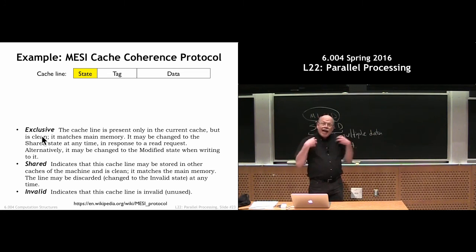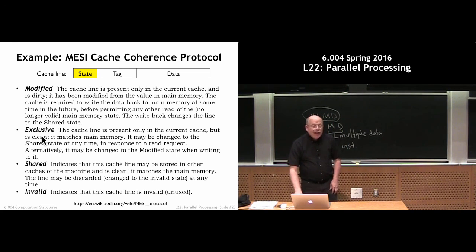Now notice if I had it exclusive and you read it and I marked it as shared, it'll be marked shared in your cache. Of course, then I would have to change it to be marked shared in my cache too. And I know that I need to do that because I watched you read it and I told you it was shared, and now both of us will say it's shared.